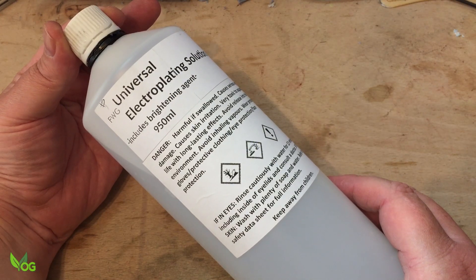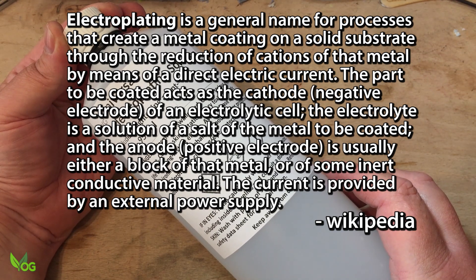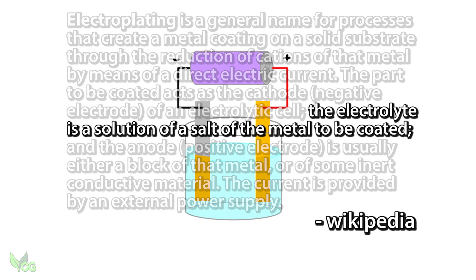The product describes itself as a universal electroplating solution. Electroplating is the process of applying a thin coat of metal onto something conductive, and this is typically done as follows. Take a solution, which is typically called an electrolyte, place two conductive materials in this, such as different metals, and connect the metals to a direct current power source, like a battery. An electrical current passes from one metal to the other, travelling through the electrolyte solution. As this happens, atoms from one metal are pulled free and these attach to the other metal, creating a thin coating. The process is theoretically very simple, but it's largely dependent on the electrolyte — the solution being used.